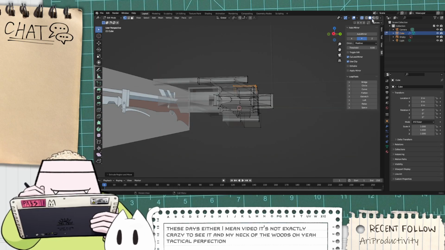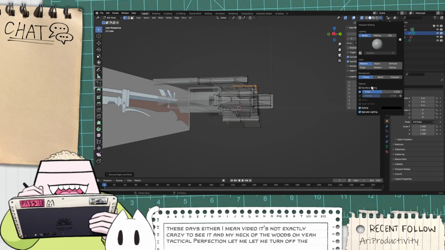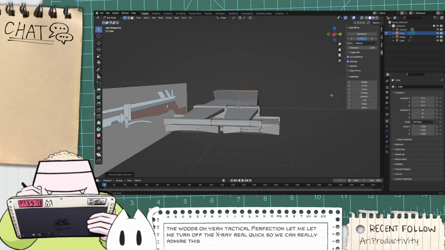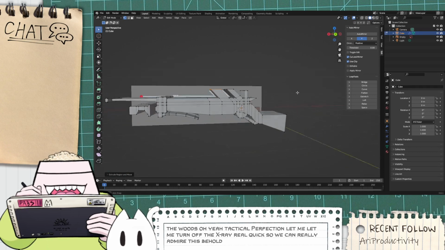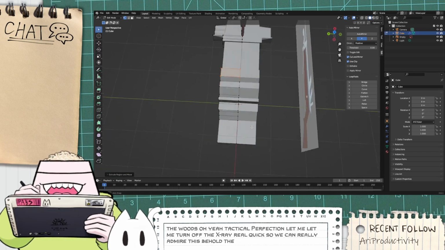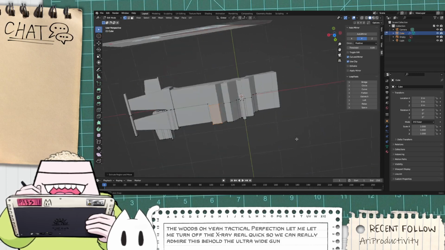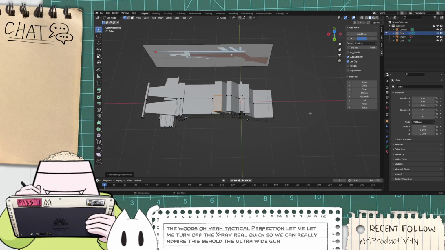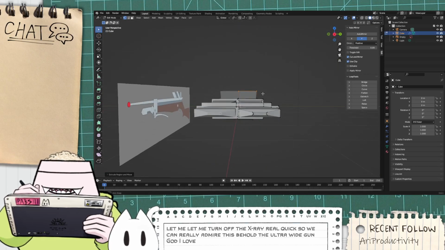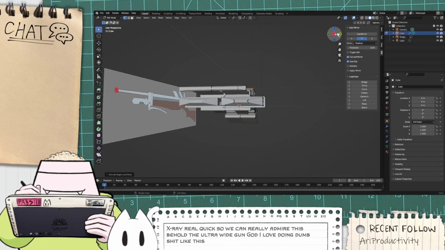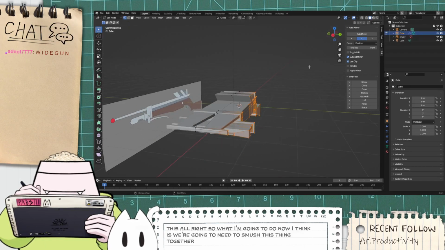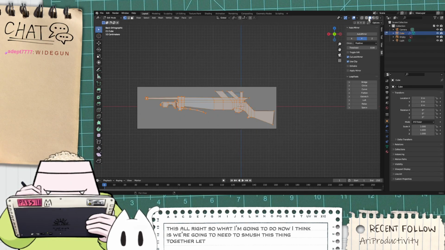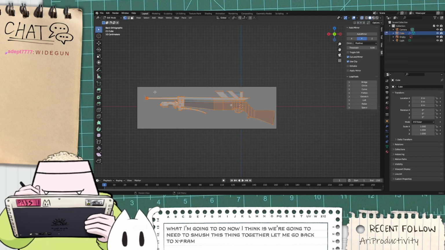Technical perfection. Let me turn off the X-ray real quick so we can really admire this. Behold, the ultra-wide gun. God, I love doing dumb shit like this. Alright, so what we're going to do now is mush this thing together. Let me go back to X-ray mode.